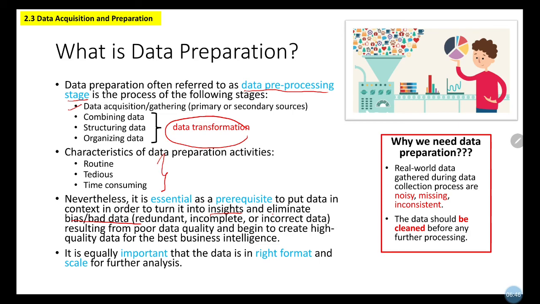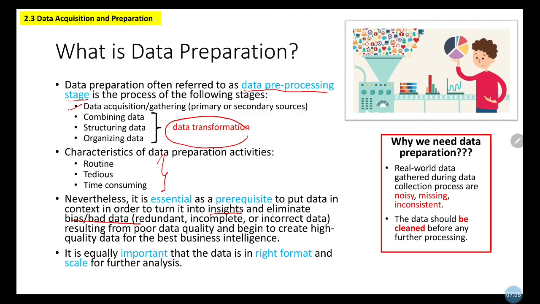So how can you make sense of that data? You have to go through all this process: gather the data, combine it, structure it, and only then can you organize the data in order to produce insight.